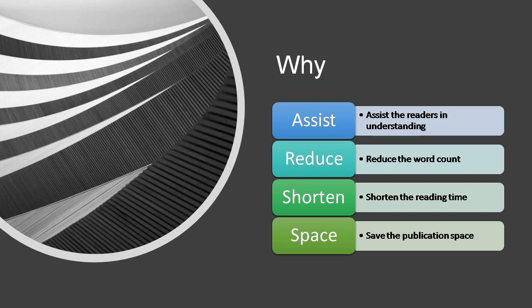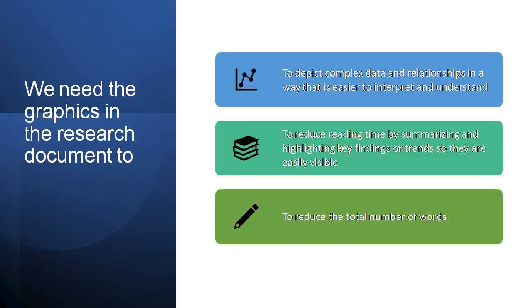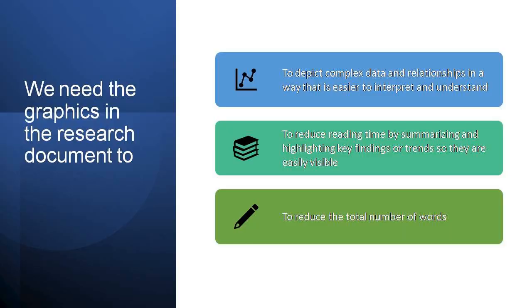We need graphics in our research paper because they depict complex data and the relationships between complex data. If you illustrate the complex relationship of the statistics and different parameters in text, it will be difficult for you to explain and even very hard for the reader to understand it. Graphics reduce the reading time by summarizing and highlighting key findings or trends so they are easily visible.